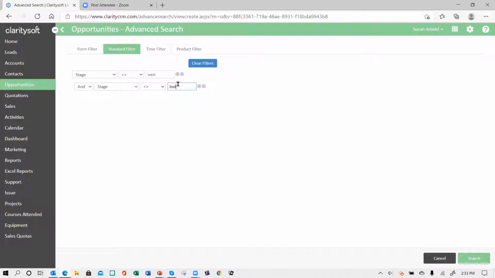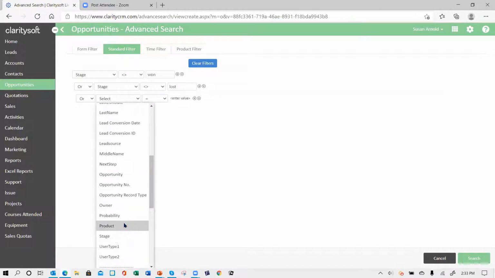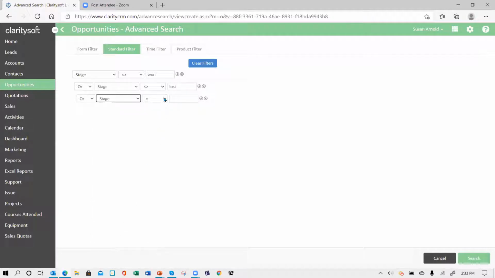I'm going to put lost. I think these need to be or. The stage is not equal to. So I've added these criteria to get my active opportunities only, okay?